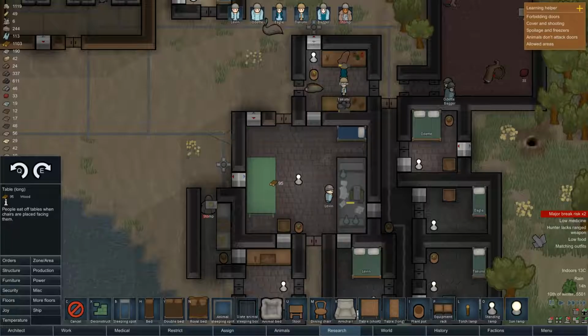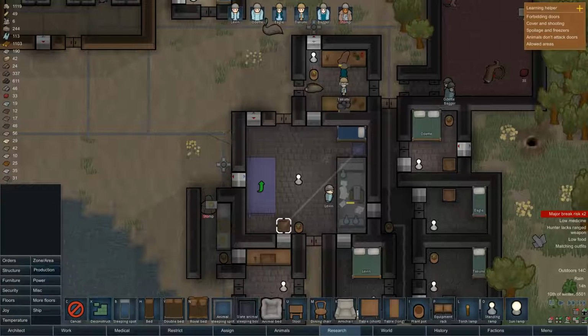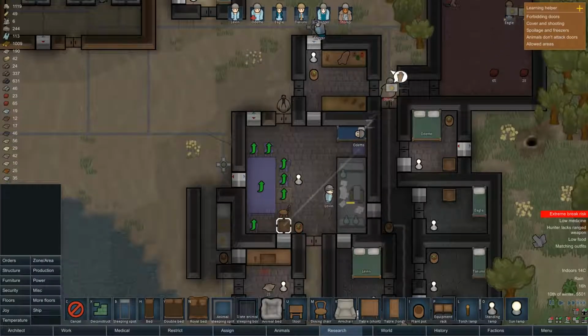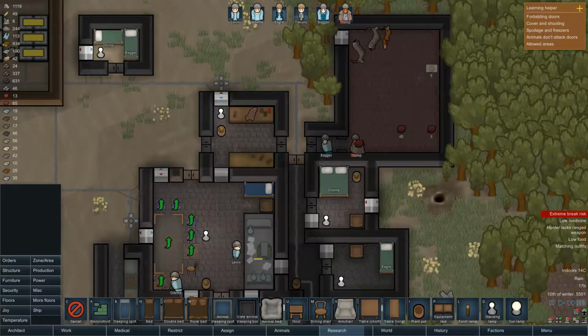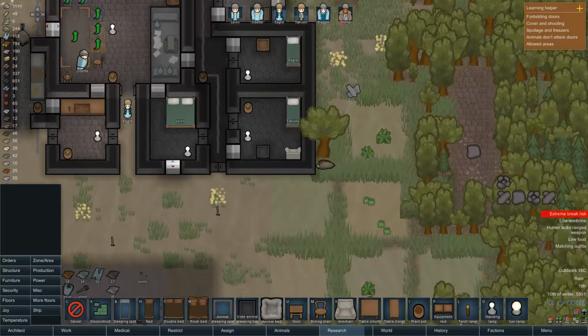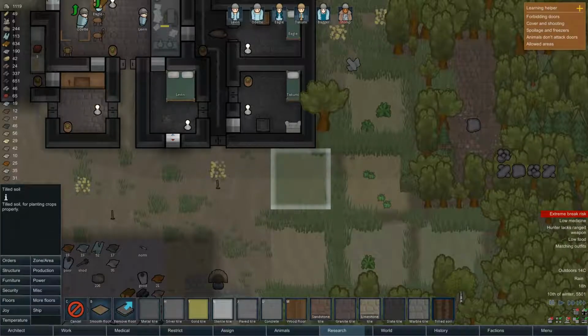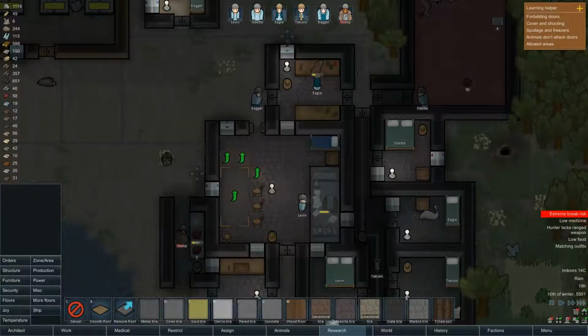Is that... Oh, that is actually good enough. I would think... You will be replaced there. Sorry, me sneezing. That guy can make food. And there's nothing growing here. Can I... No. It is as it is.